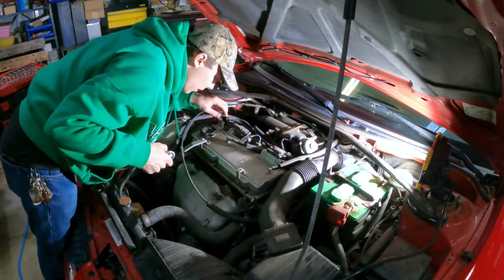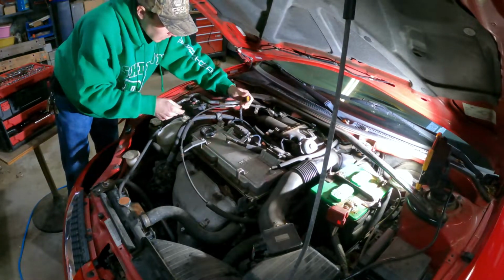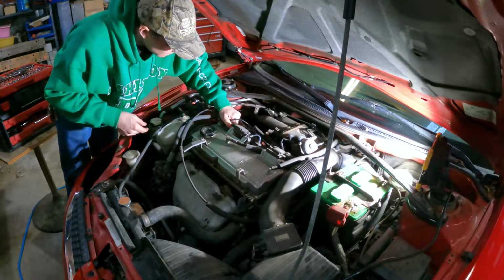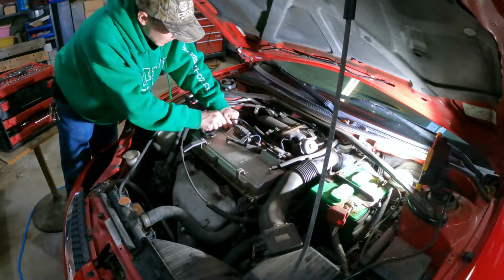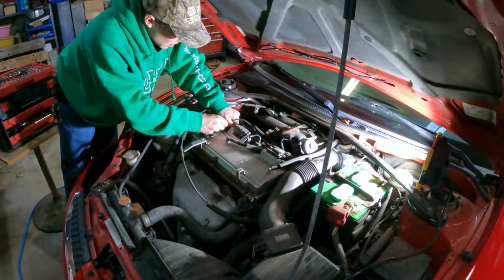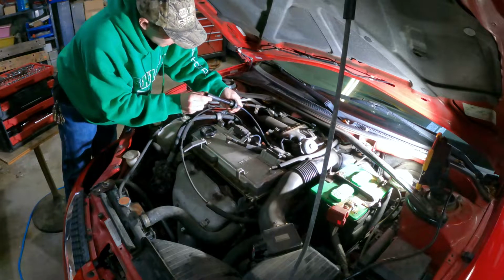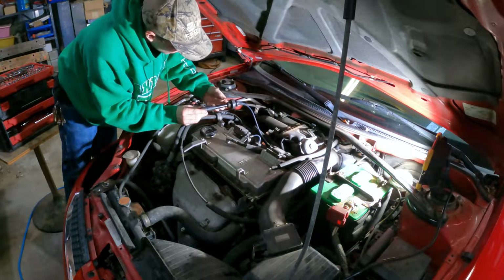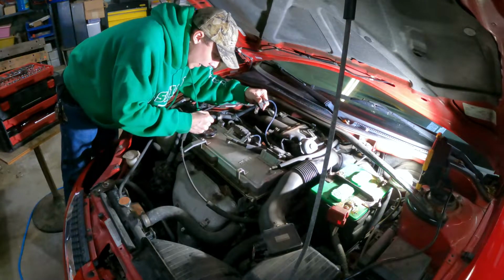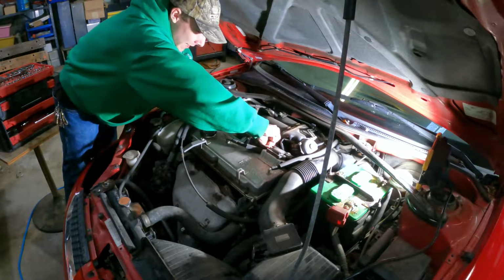Basically, I think we can get these clips out of here. That one, we'll just set that off to the side. This will give us a telltale sign if there's oil down in our plugs. Number one, I can't get these things off of here. There we go. This one, yeah, it's leaking a little bit of oil. And this gasket has been replaced before. I don't know if that's a good thing or a bad thing.